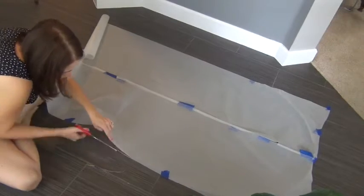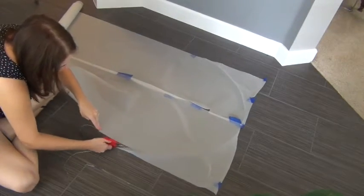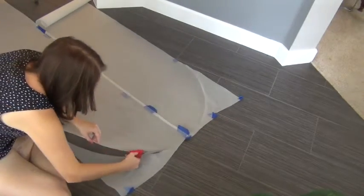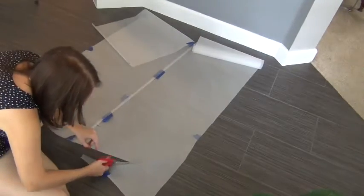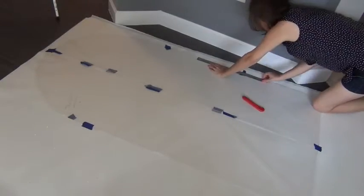This is pretty easy to do. The vellum worked pretty well. It was really easy to cut out and move around. Something a little bit thicker probably would have been a little bit easier though.